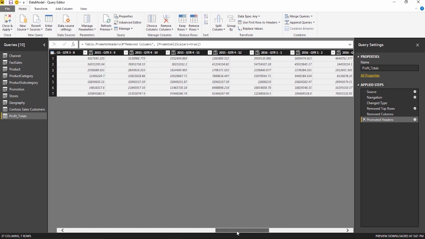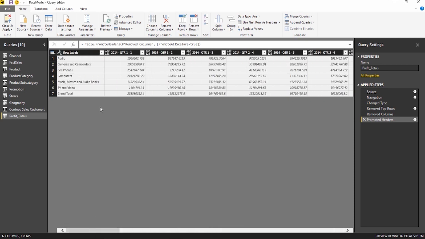Okay, I'm going to scroll back to the beginning here so we can take a look at this data. Our row labels are actually appropriate. These are our categories, or our product categories. So that's okay information to be columned out. Everything else here is inappropriately columned out. There's way too finite sections of detail in each one of these columns. All of this data in these columns needs to be combined essentially into one column, or eventually we'll have year, quarter, and month as separate columns.